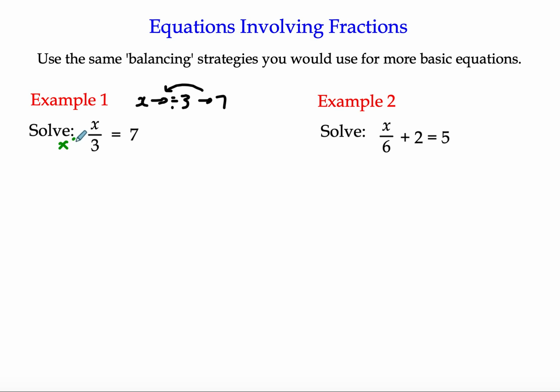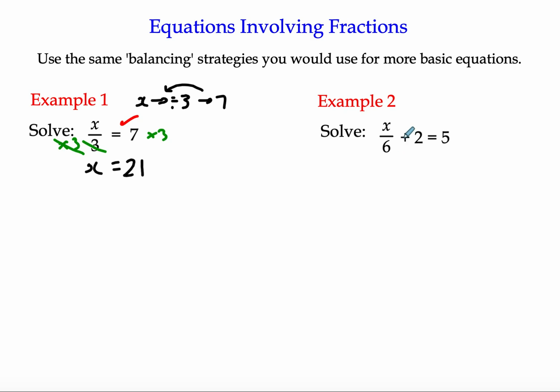So I'm going to write on both sides a wee reminder. I want to multiply both sides by 3. The point of doing that is divide by 3 and multiply by 3 are opposite or inverse operations, and so they cancel out, and we're left on the left hand side with x. And on the right hand side we've got 7 multiplied by 3 is 21, and that's us got our answer, x equals 21. And we can check again, because 21 divided by 3 does indeed give us 7, so the answer does make sense. Moving on to number 2.